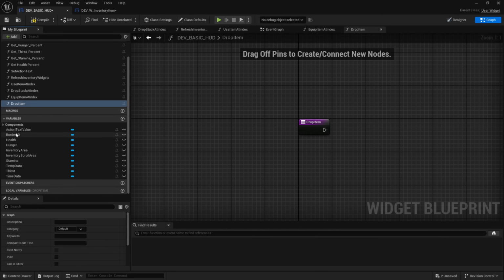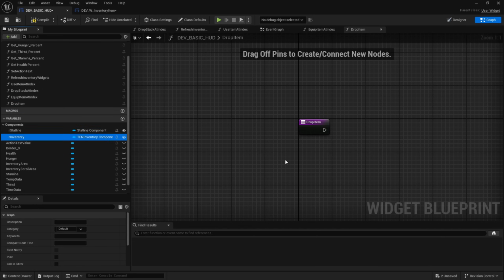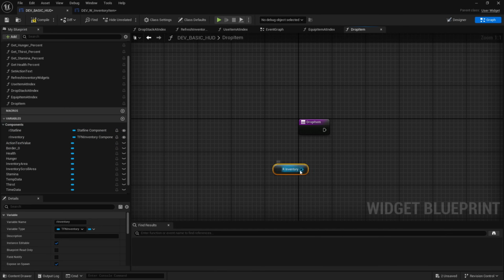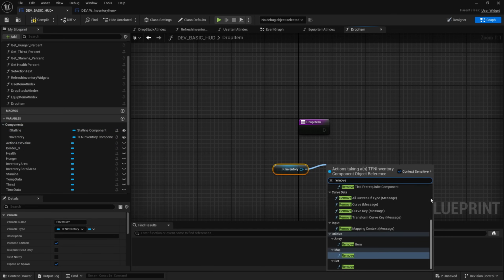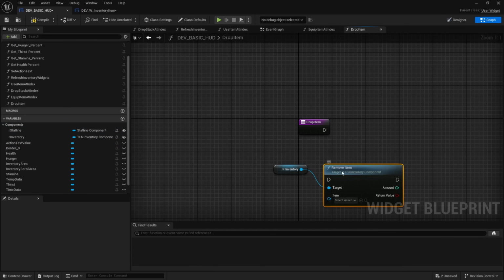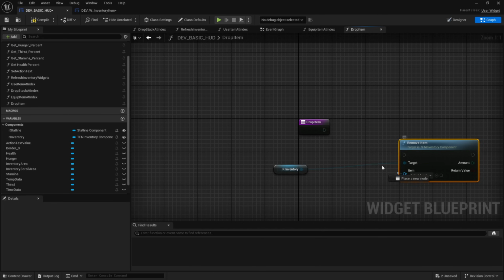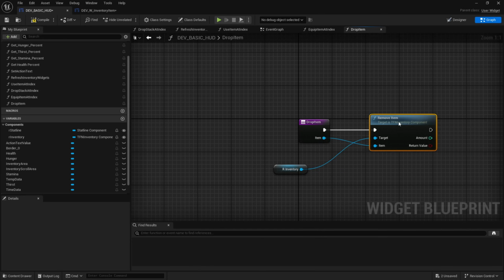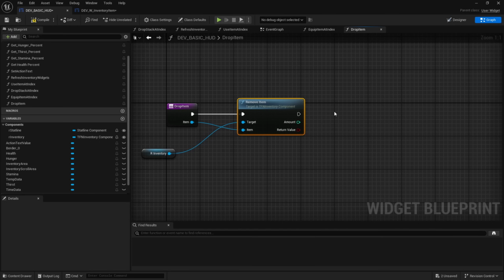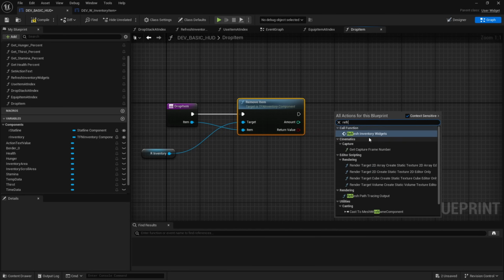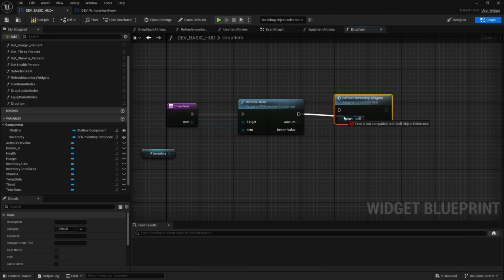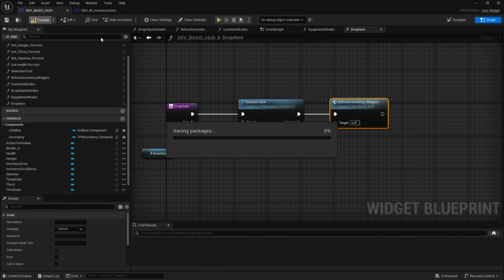Then, where is components? Remove item. And then we want to go refresh inventory widgets afterwards. Okay, so we'll compile and save this.